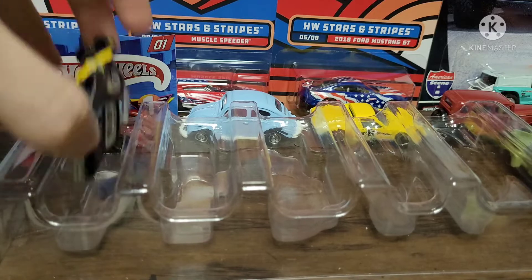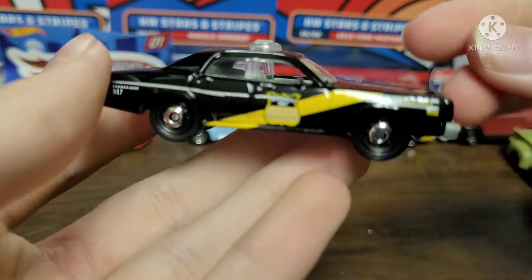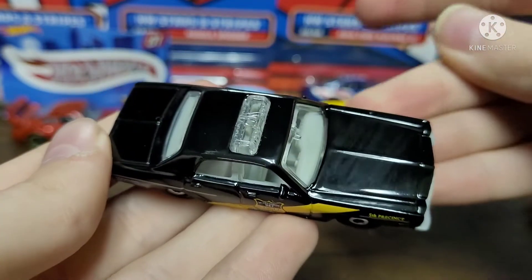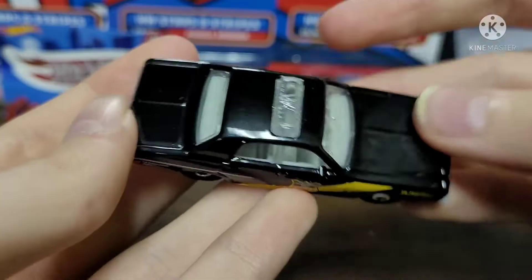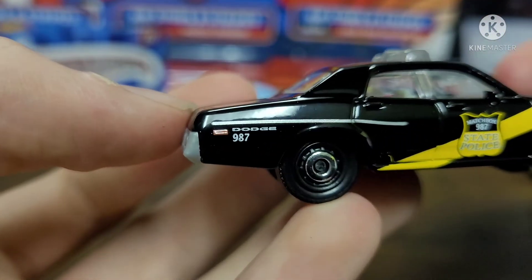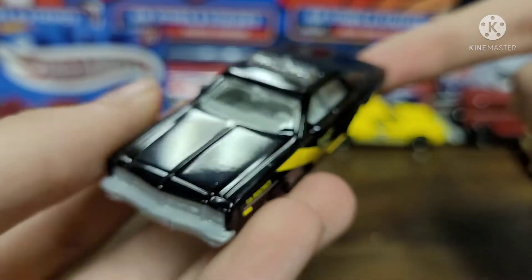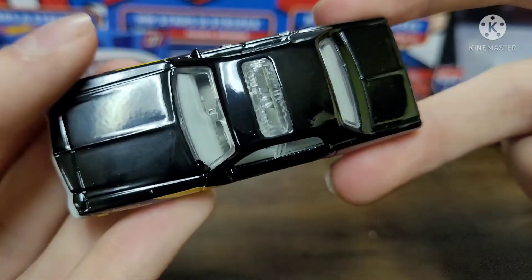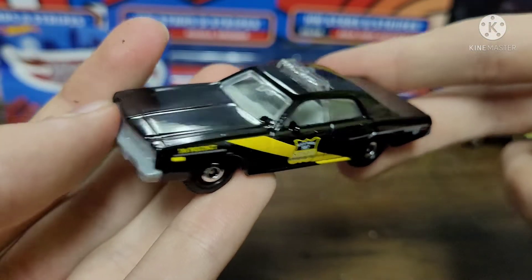Last but not least, we have the 1978 Monaco in a nice gloss black. There's a bit of dust on the paint — definitely not hard to see that. Now I have fingerprints and smears on it, but that's fine. You have 'Dodge' written on the rear fender, chrome hubcaps, a gray bumper and grill and lights, and a siren on it — unfortunately not colored red and blue, but that's fine. It looks good. Just a very nice looking classic car — I think it looks awesome.